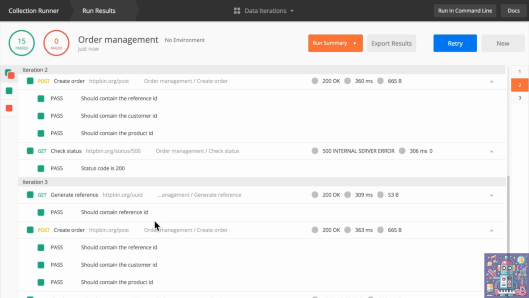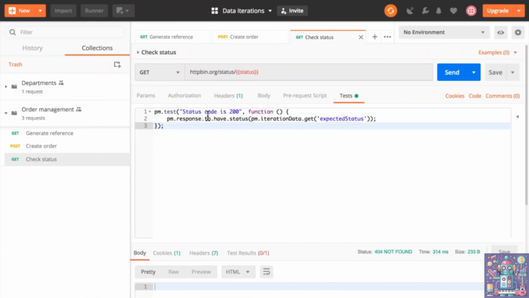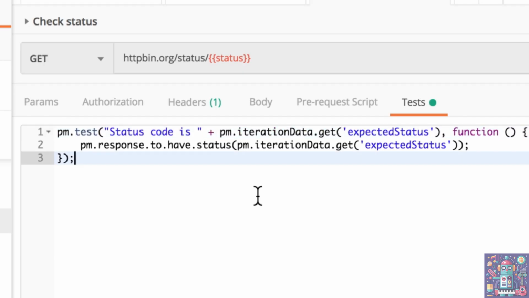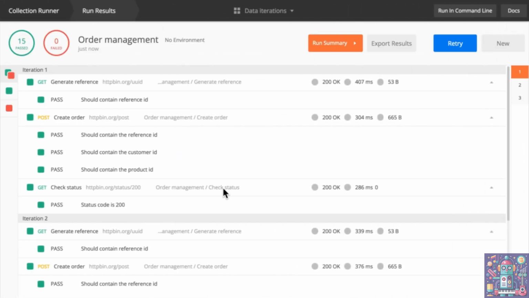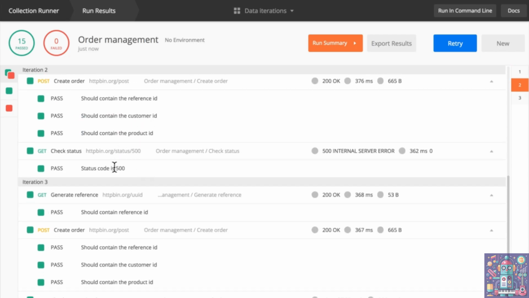And you will see now that the status code is being checked as well. Now, of course, this is still hard-coded to 200. I can change that as well. And now it is checking that the status is 200. Now it's checking that the status code is 500, and so on. So I have the possibility to define different data sets and different expectations.